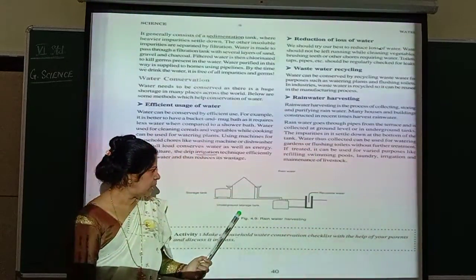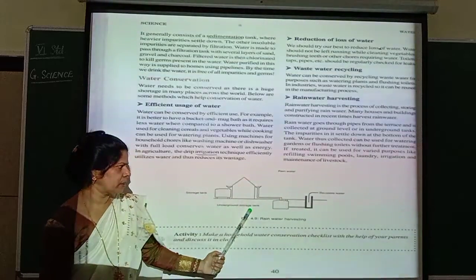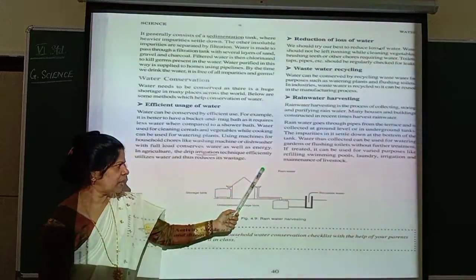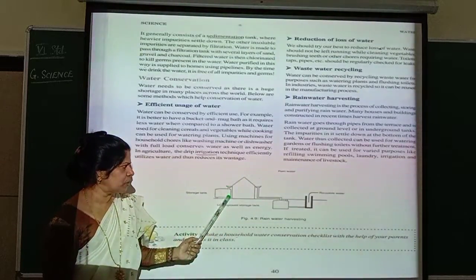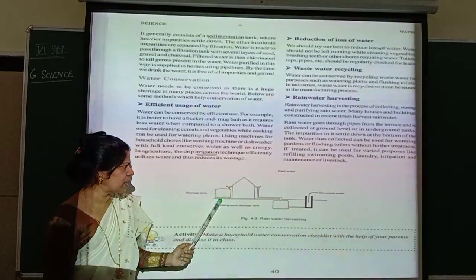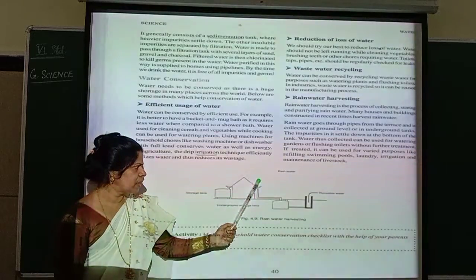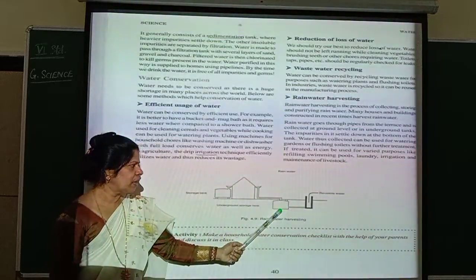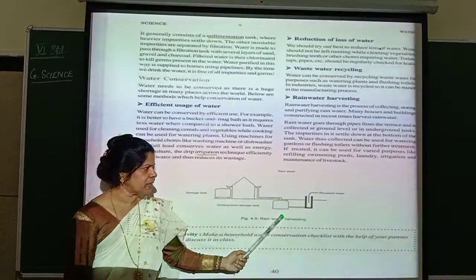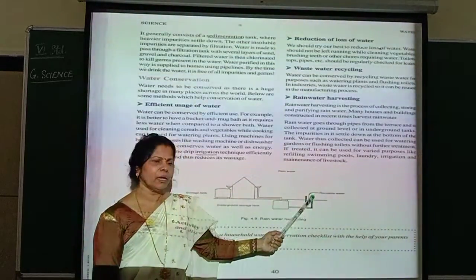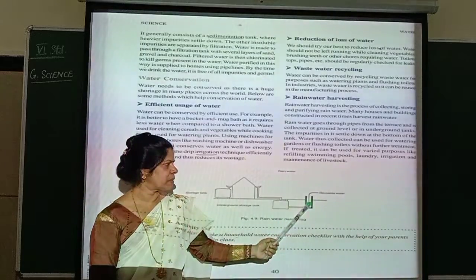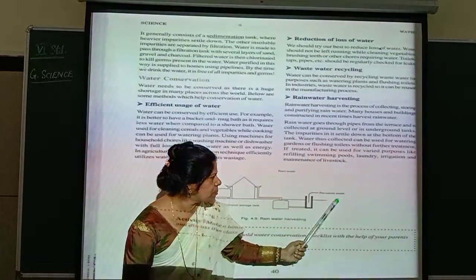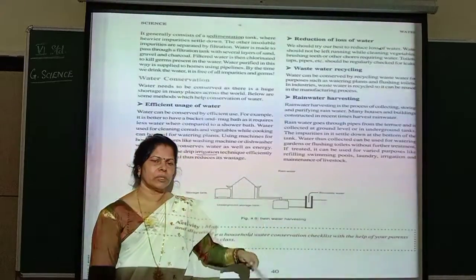So now you can see here the underground storage tank. So storage tank is here. There is rain, water falling. So you can see this storage tank. From there it is passing. See, it is going. See, filters are there. And then it will reach the underground tanks. From there it will reach through taps, through pipes. Did you understand? So this is reusable water which can be used again.